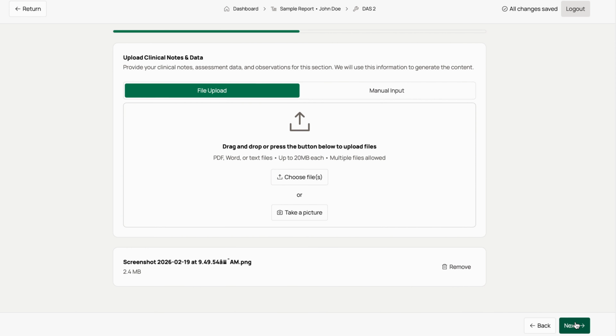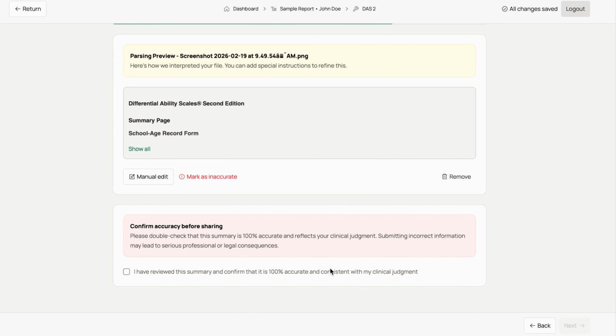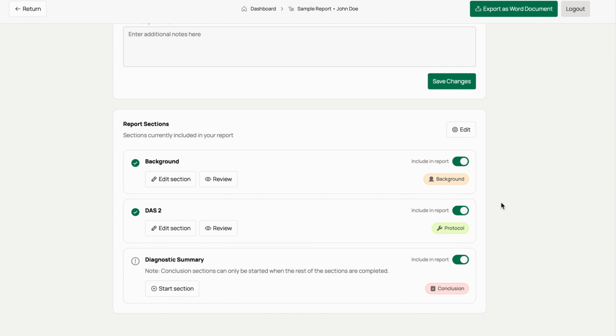Once that's finished, you click Next. You might have to wait a couple minutes, but overall it saves a lot of time with your writing. Once that's finished and you confirm that it's accurate, click Next, and you're finished with the sections.